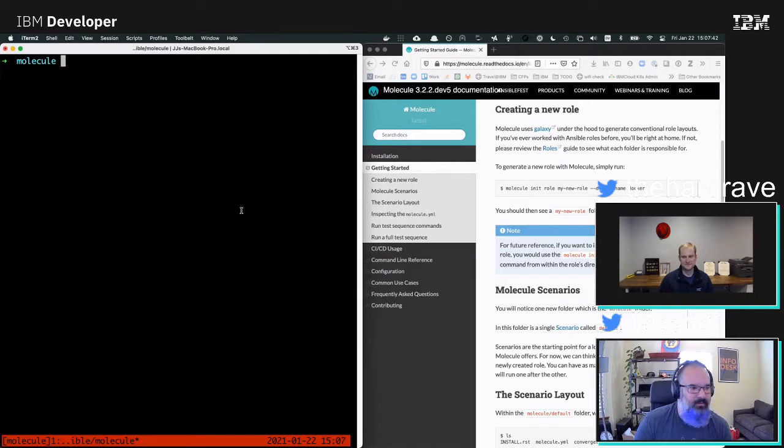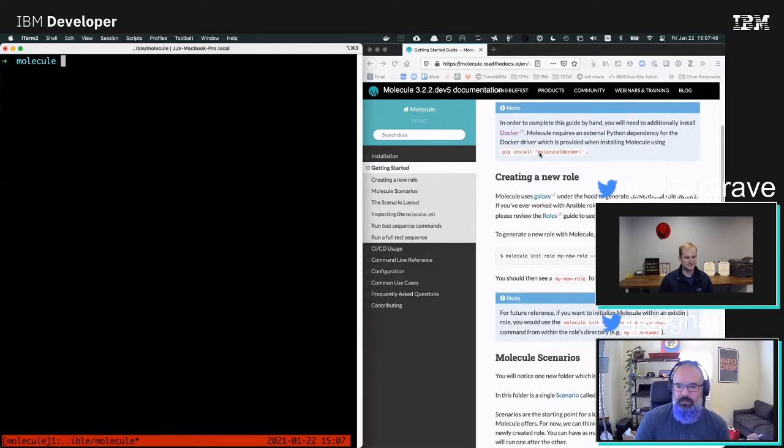But I have Ansible installed on this box, but it looks like I also need to install molecule using pip. Is this where I want to create a virtual environment so it's all safe from all my other system stuff? Absolutely. Yes.